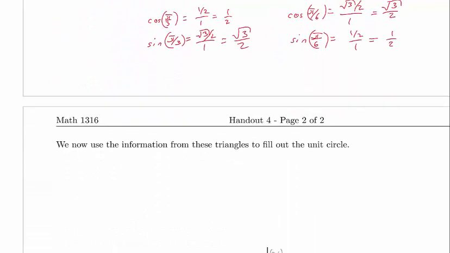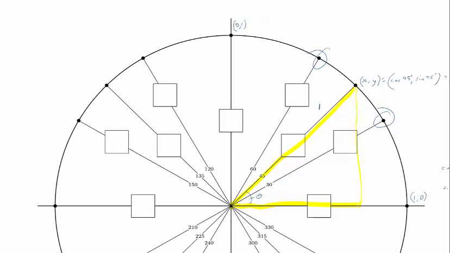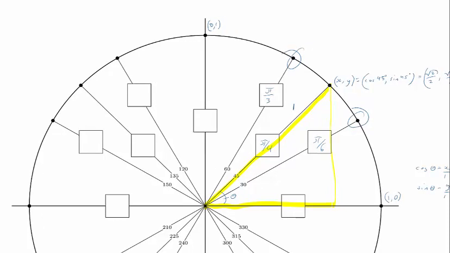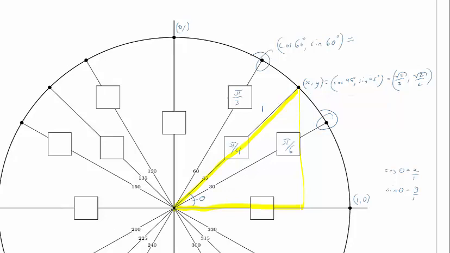So we come back down here. And so for this x and y coordinate, now this is 60 degrees, and we've already discussed that this is going to be pi over 6, this is pi over 4, and then this is, I'm sorry, I meant to put pi over 3 there, and then this is pi over 6. Alright, and so this one we go, okay, well what is the cosine of pi over 3, or 60 degrees, and sine of 60 degrees, because again, these just end up being the x and y coordinates like we discussed earlier. And so we go, okay, well what's cosine and sine of 60?